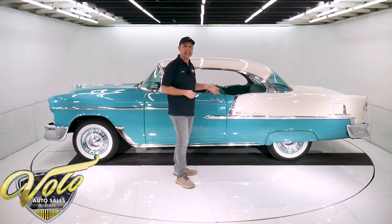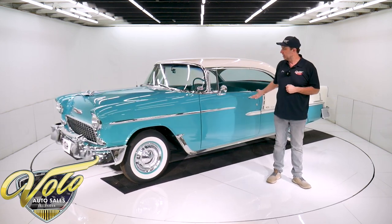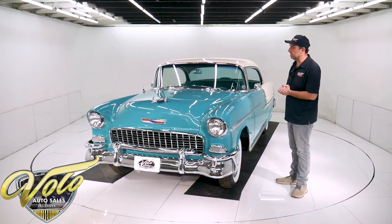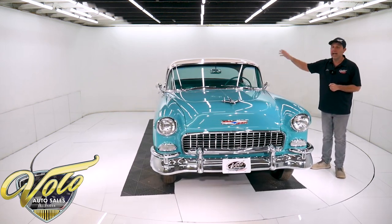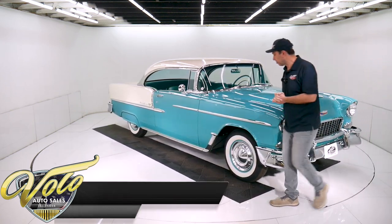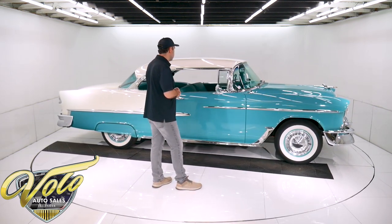Keep in mind it was done in 1978, so you're going to appreciate what's under there. There's no patches, rivets, or rust, but it obviously has some surface corrosion. Someone could put this up on a lift and spend a day or two to make it look like new again with just some cleaning and spray paint. But where are you going to find clean, original metal like what's under this car? The bottom of the motor is still real clean, the PowerGlide transmission is clean, and from what I could tell, the codes on the transmission and rear end are original to the car by the date codes. So everything is proper — correct single exhaust system, spiral shocks, e-brake cables are hooked up. Very nice underneath.